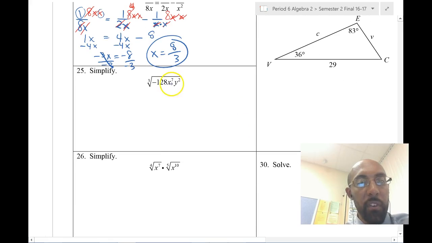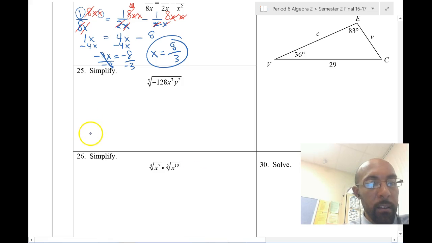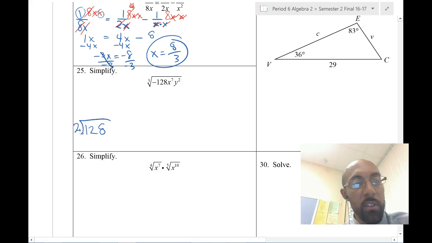All right, simplifying radicals. Birthday cake. So take that number inside. First, we're going to do the birthday cake. Remember, choose the smallest prime number. Don't just choose any number, the smallest prime number, which is 2. If 2 doesn't work, then use 3. If 3 doesn't work, then use 5.